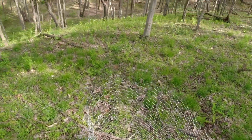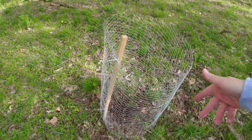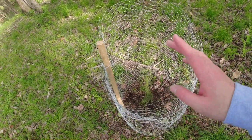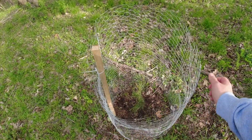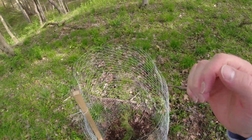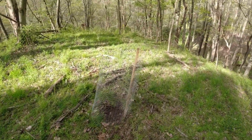The only other thing I'm going to get is some landscaping staples to just pin this down around. But this is by far the hardest part for one person, unless there's a trick I don't know about, which maybe I should look up. Because it's rolled up so tight, the second I try to unroll it, it wants to roll up again. So it's not easy.